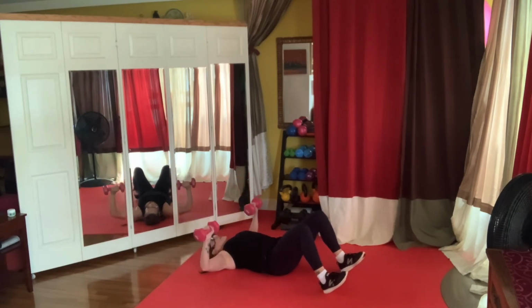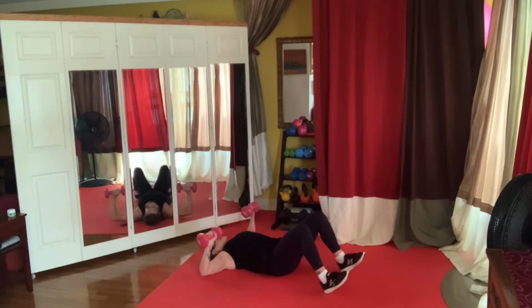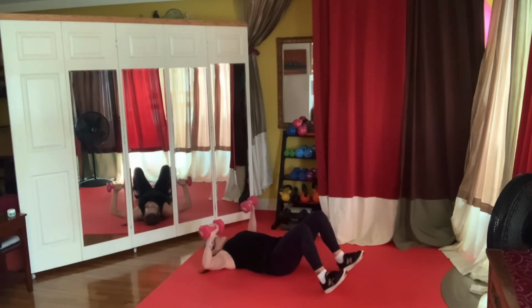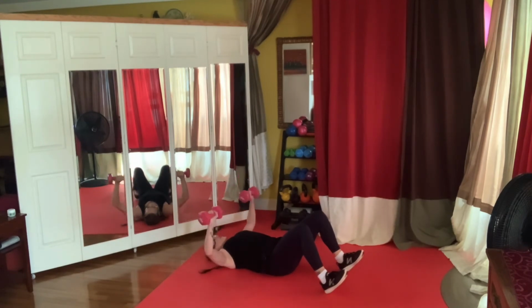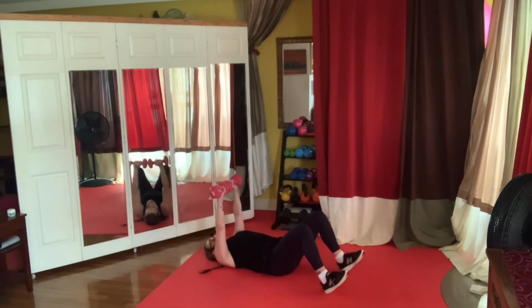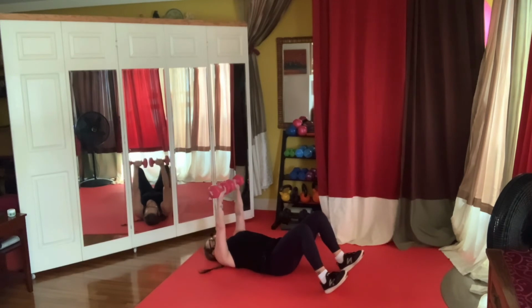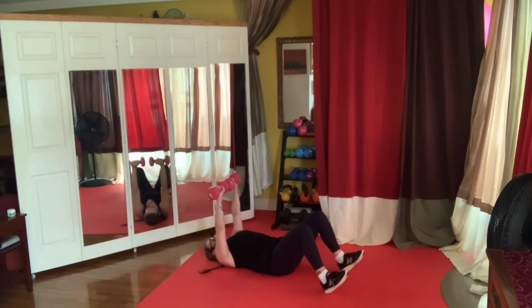Now up three, down one, we go. One, two, three, and pull. Again, you can also use a barbell here. Three, two, three, and four, two, three. Now two count. Up, up, down, down. Two, up, down, down. Three, and down, and four, and down.